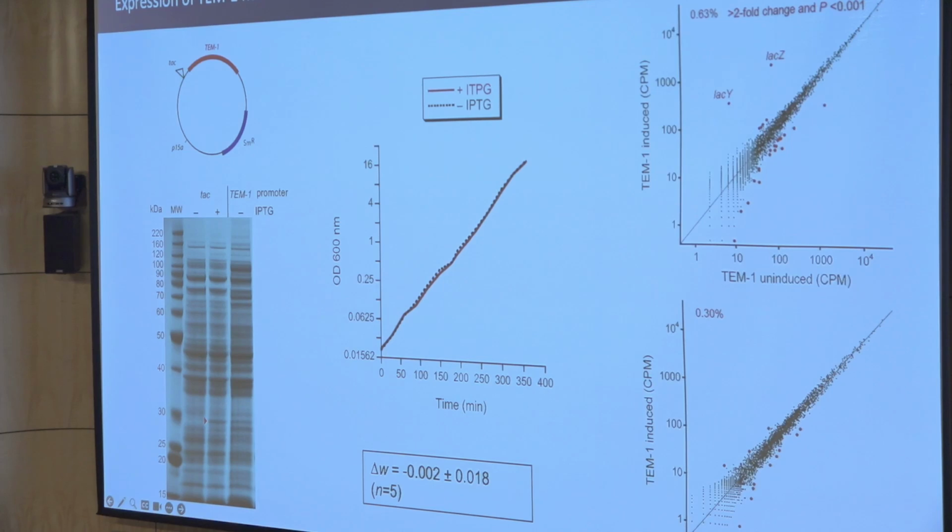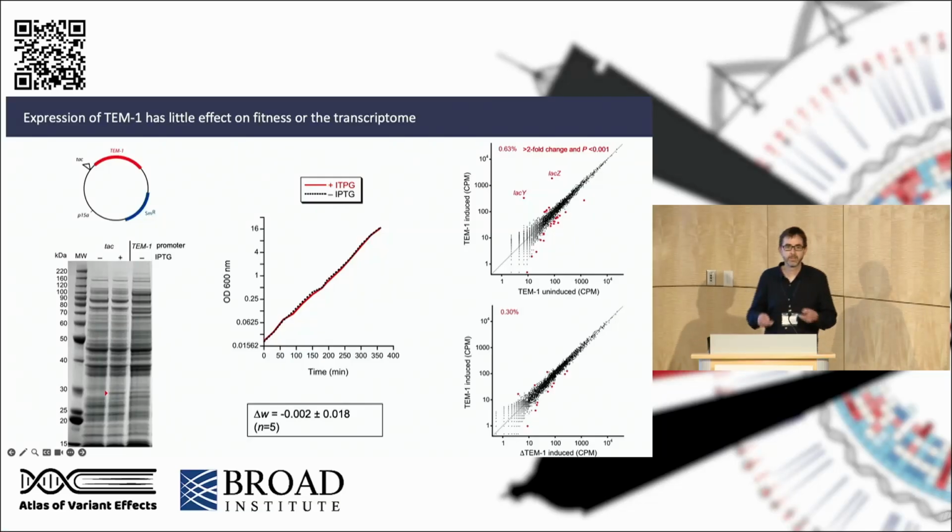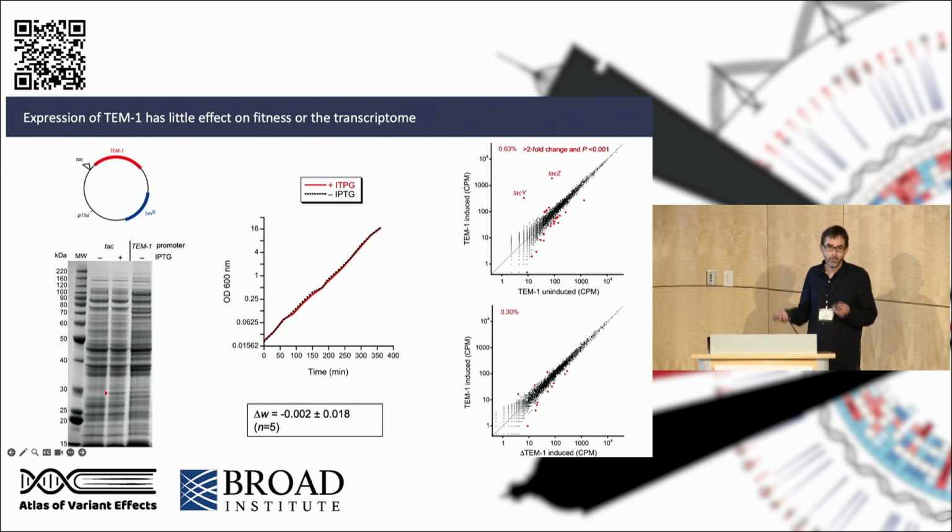And if we look at gene expression here, yes, when we induce with the IPTG, we see induction of the lac operon, but we see very little else happening. And if we compare the plasmid where there's no beta-lactamase gene with one, there's basically no difference. So the cell is not really feeling the effects of expressing this beta-lactamase, at least to the extent that we can measure. Yet introducing mutations, over 42% of the mutations in TEM1 beta-lactamase are deleterious.